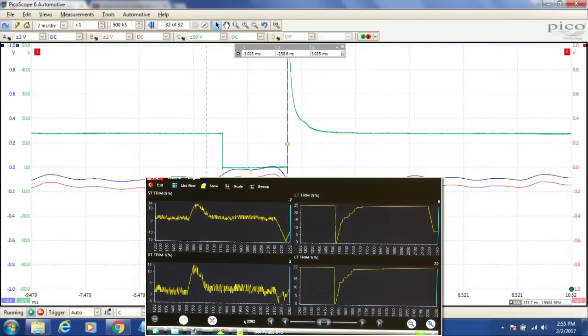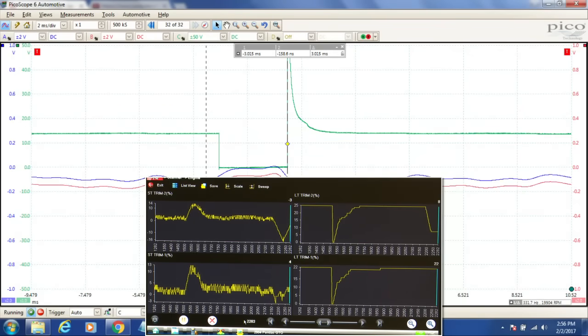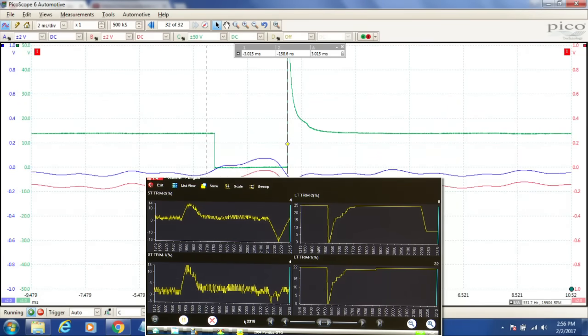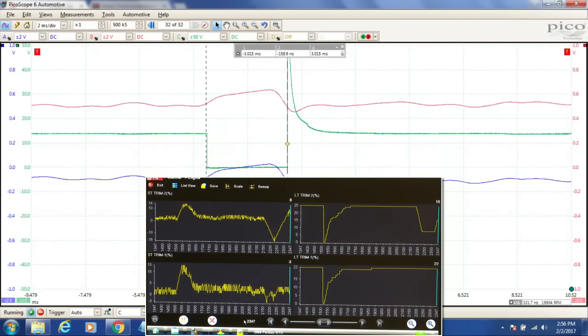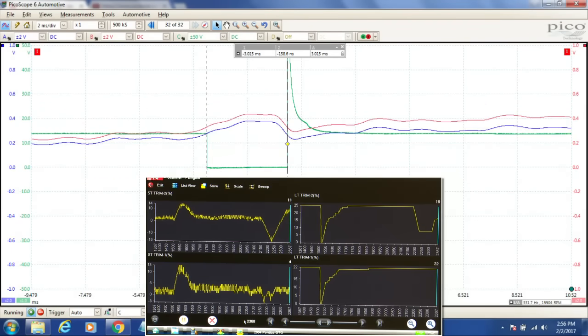This thing is running rich, but look now, our oxygen sensors are pegged lean. Because I took that fuel away, the oxygen sensors have responded, the short terms and long terms have responded, but they're not fast enough. This thing's running lean until our fuel trims start to react, and we'll see our sensors go back to switching. And look, our pulse width of our injectors is right back to where we were before.